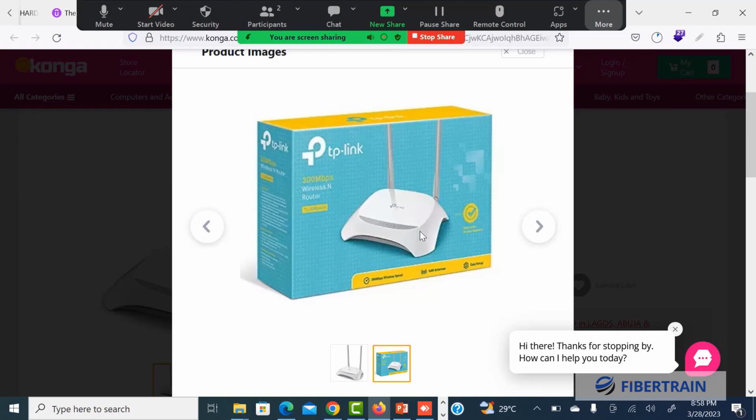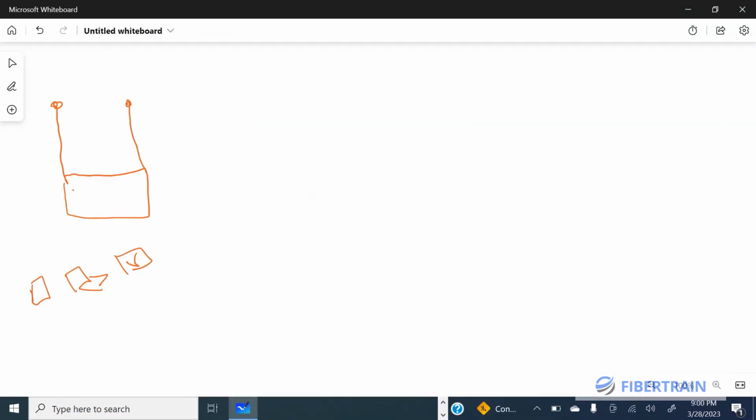And once you have understood what we are going to show you in the demo here, then you should be able to set up any Wi-Fi router regardless of who the vendor is. The vendor, once again, is TP-Link. Now, what are the default settings of this device? Those default settings will help us to see how we can connect to the device and configure it. I can assure you this is very straightforward.